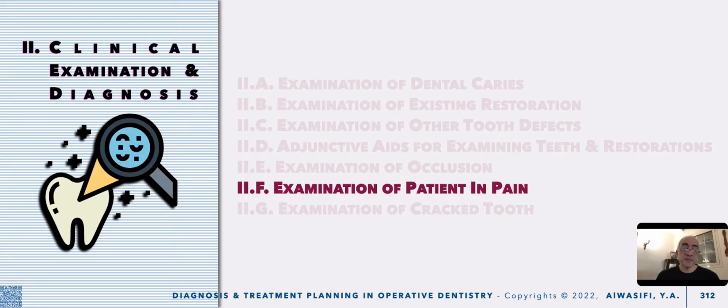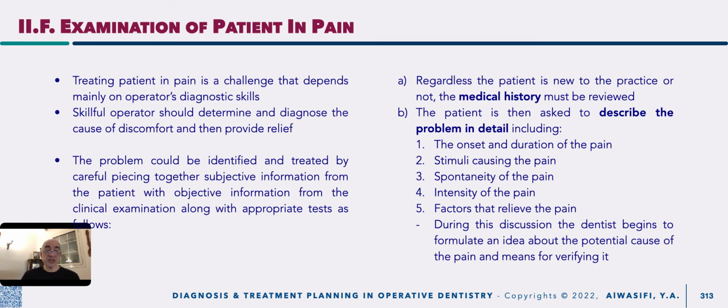This is about examining occlusion. Then coming to how to examine a patient in pain. This is a very simple and a very tricky type of clinical examination, because treating a patient in pain is a challenge that depends mainly on the operator's diagnostic skill. If you didn't find the offending tooth, please don't start any treatment because you will complicate the condition. Just wait and see, or refer the patient to another operator, or have a consultation with a higher skilled operator or consultant.